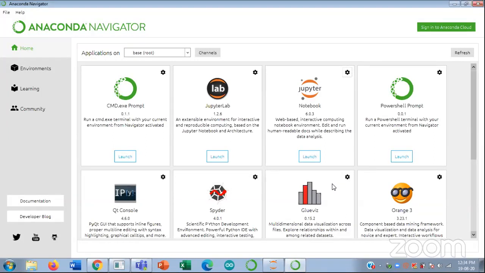You can close this Anaconda Navigator, close it. Now just give it time to launch.